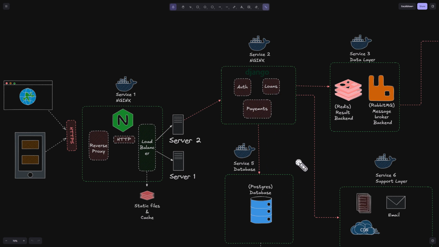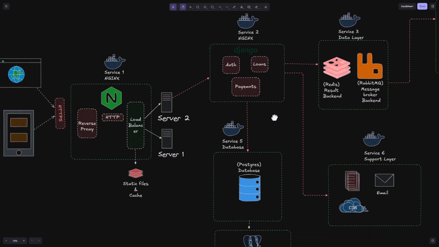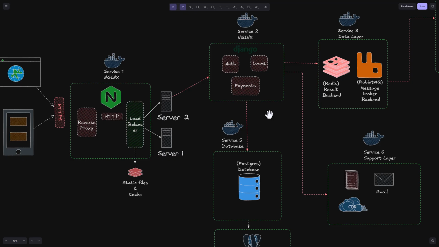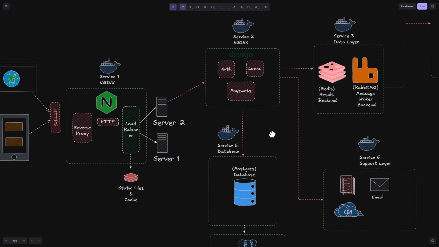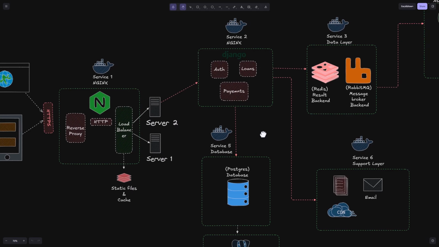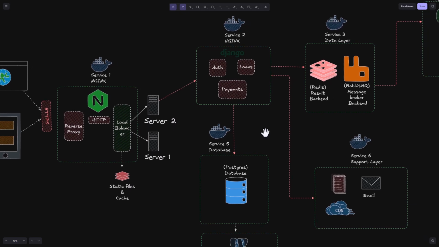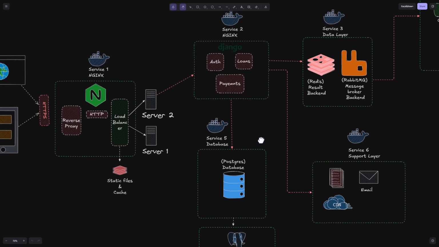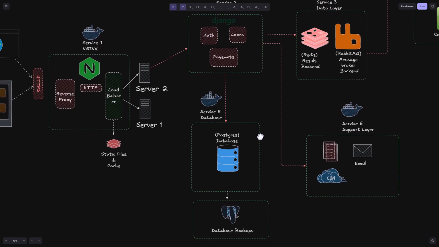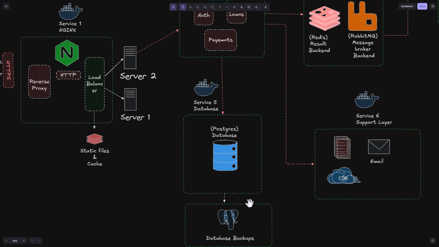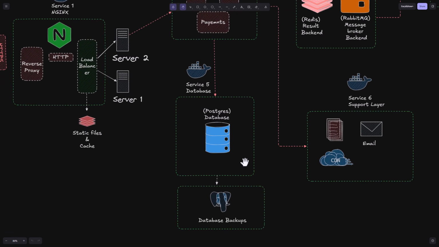That is why we have the fifth service over here, that is going to be our database. And in this case, we're going to be using a Postgres database for the system, because Django tenants does require Postgres as a database, because we're going to use a custom backend for it. So that is going to be our database service. We also have a backup service for our application. So the database is going to be backed up. There's a service that we're going to add for periodically backing up the database.